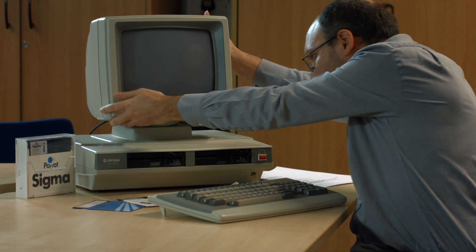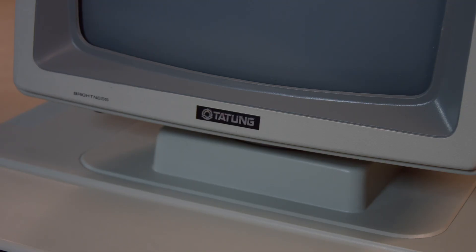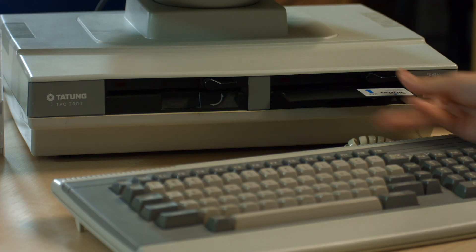It looks a bit industrial where the monitor fits onto the top of the unit — it's attached into a little impression on the top of the case, made for it. In the 80s, if your company had a computer, it was probably a mini-computer or small mainframe with terminals connected on people's desks. This is a terminal — when you turn it on, it's got a serial port in the back, whatever you type goes straight to the other end of the network connection, and the data that comes back is displayed on the screen. Very basic, very dumb — however, it's also a computer in its own right.